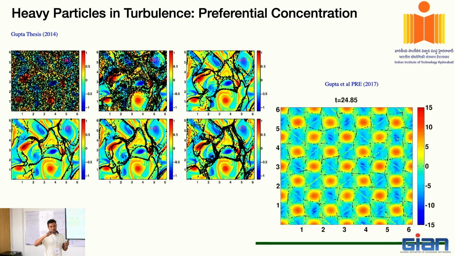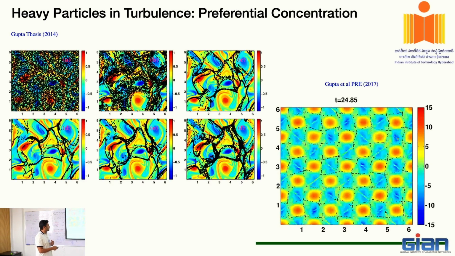Okay, so is the question clear? The question that I'm asking here: I'm using heavy particles. There is a time scale associated with these particles. They will not be able to follow the flow exactly. They will follow the flow with a drag, with a delayed time scale, right? But what if we set that drag to zero? That means the acceleration is so high that your particle velocity is exactly the same as the fluid velocity, right? Now in that case, what will happen? Will you still have some degree of clustering, any preferential?